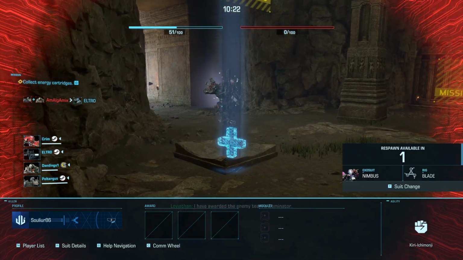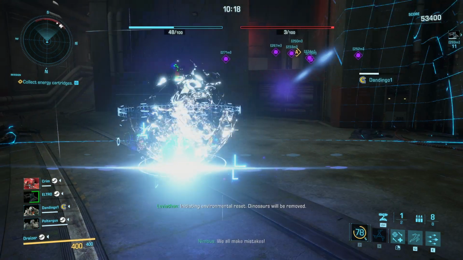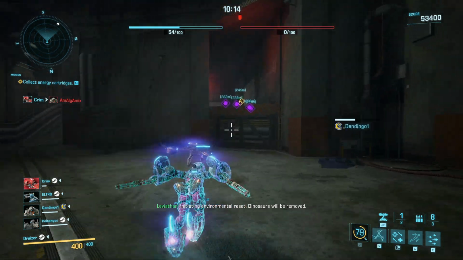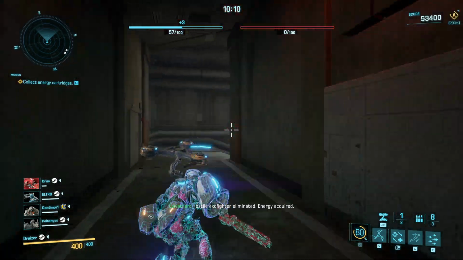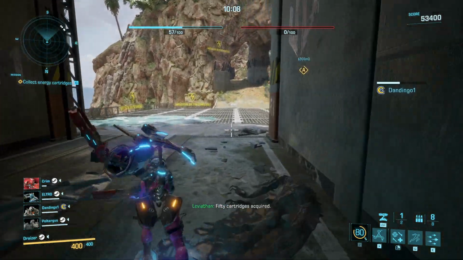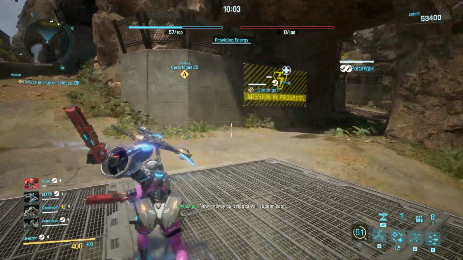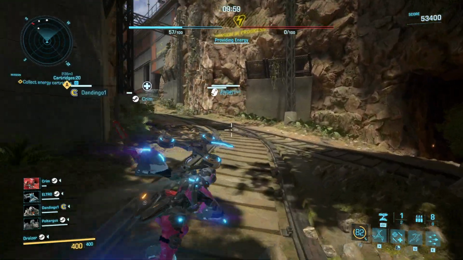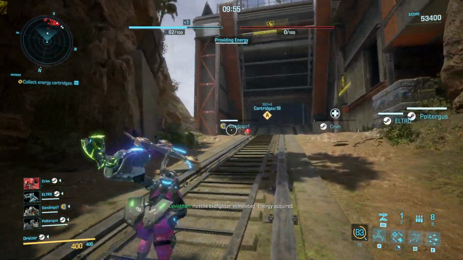A dominator. They may invade with a hostile dinosaur. Initiating environmental reset. Dinosaurs will be removed. Hostile exo-fighter eliminated. Energy acquired. 50 cartridges acquired. New energy cartridges will appear soon. Energy cartridges have been placed. Hostile exo-fighter eliminated. Energy acquired.